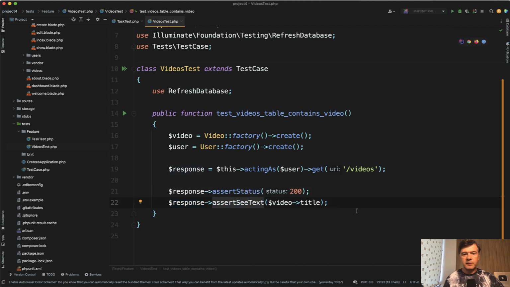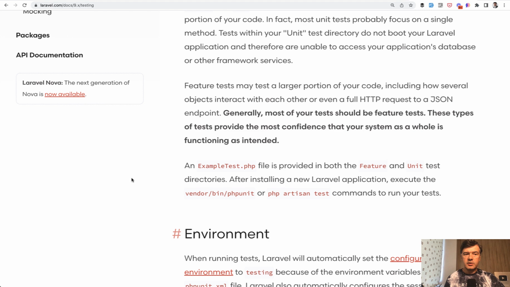So this is a typical feature test, and even Laravel documentation about testing mentions in bold this sentence. So feature tests should be the majority of your tests, or maybe even the only types of tests you write, because then you're making sure that your features work. So then, what about the unit tests? What are the unit tests and how they may be beneficial in addition to feature tests?